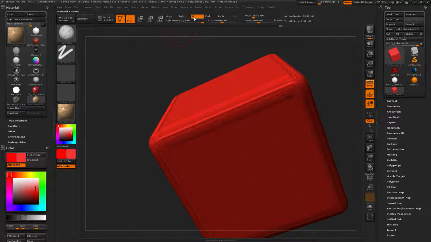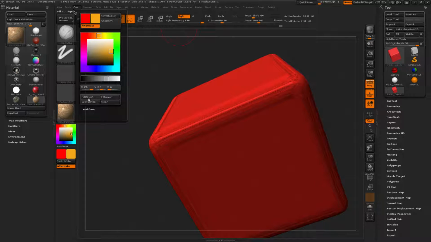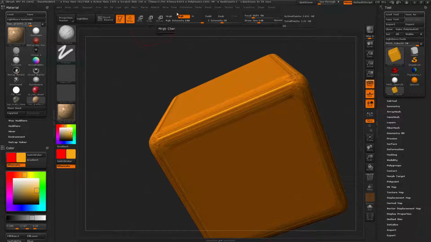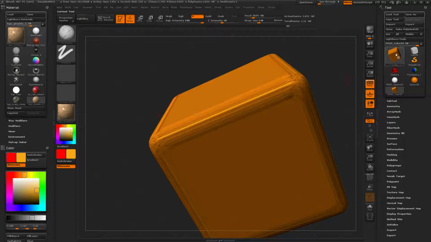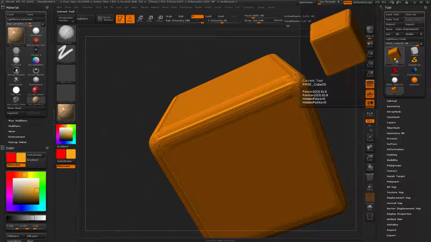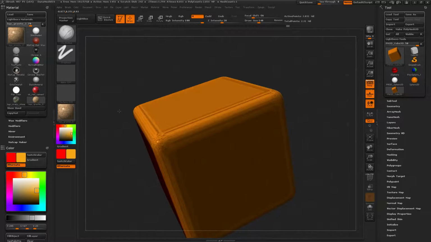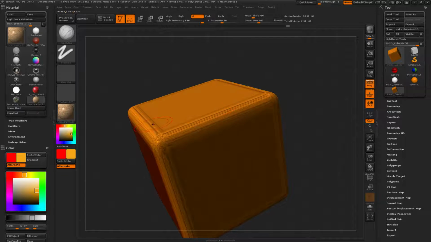Wait, hold on. I want a nice orange, okay. Now I'm going to fill the color with RGB, fill object, and now I'm going to fill the matte cap, and fill. Okay, so now you notice that this changed. That means that the matte cap has been applied to our object.